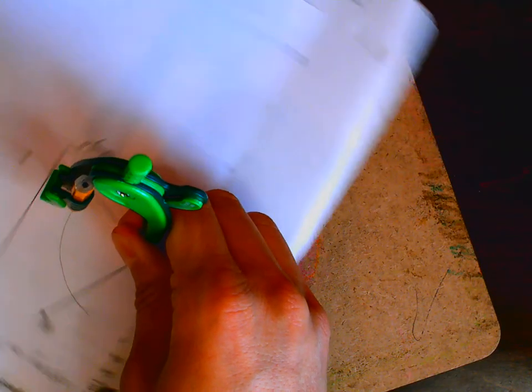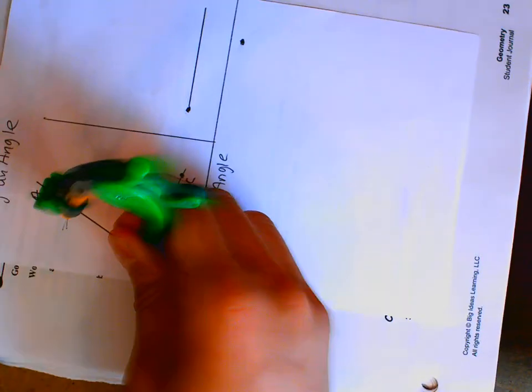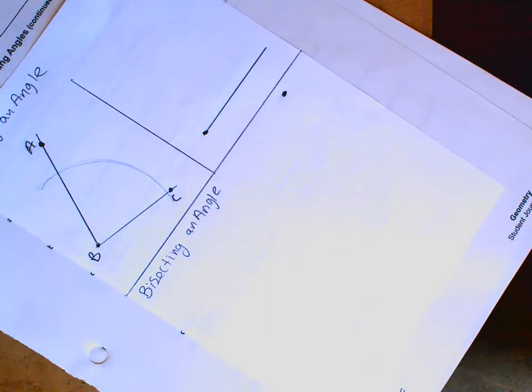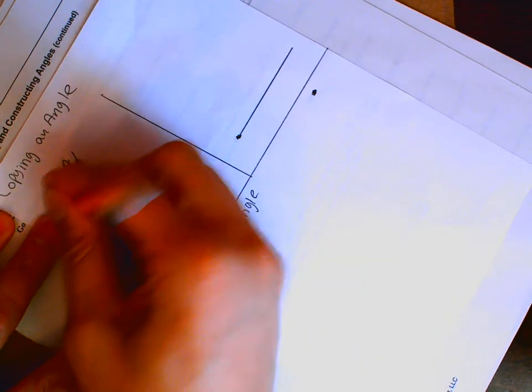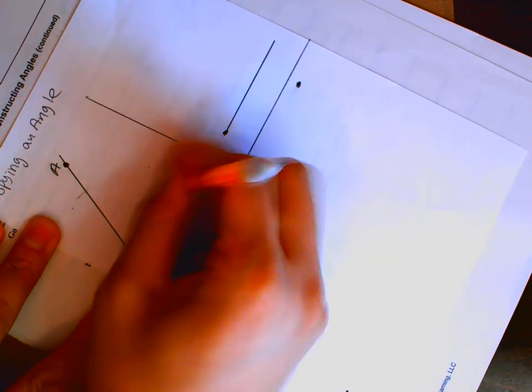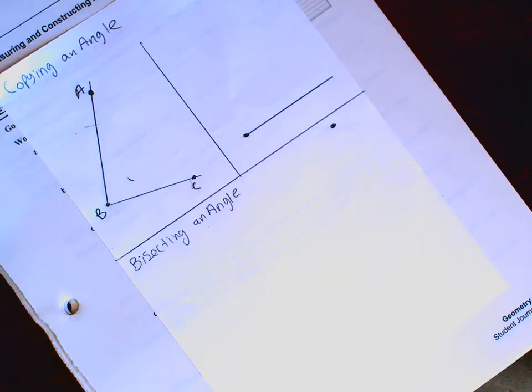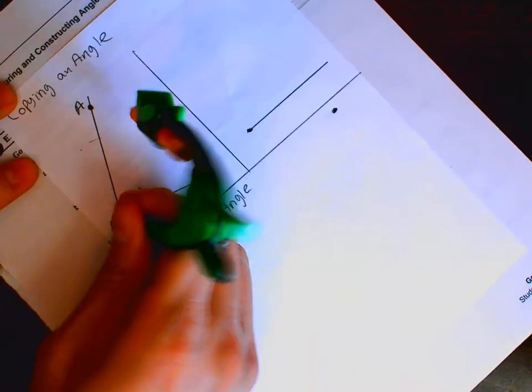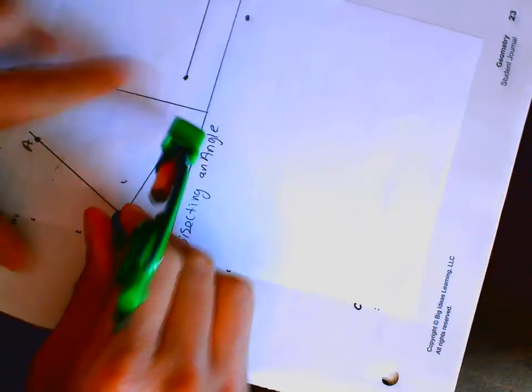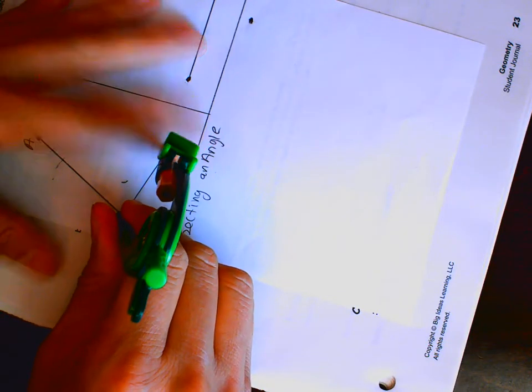Try to do it on a surface where your paper's not going to move much. Now, you see what happened with me? I have a surface that kind of moves a lot. So let me try that again. Okay. Let me move that paper clip out of the way. That's probably what's going on. We're improvising here. All right, so remember what I said.